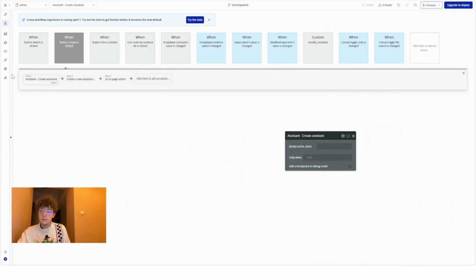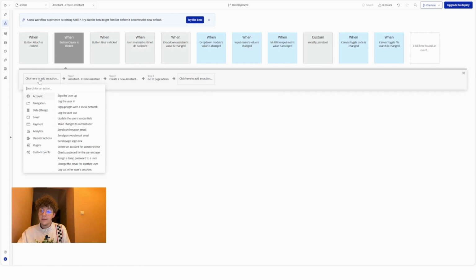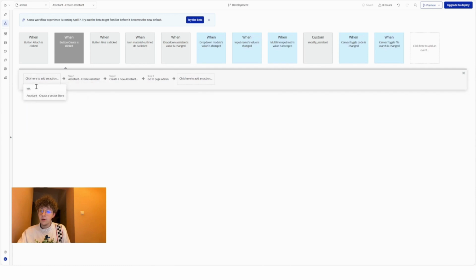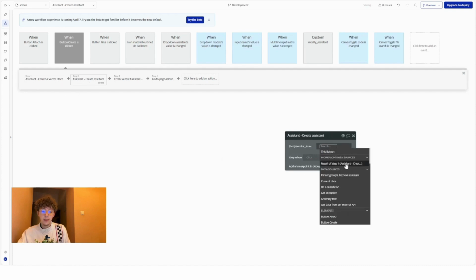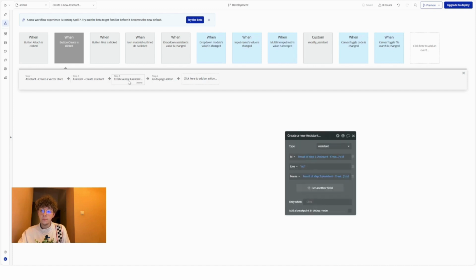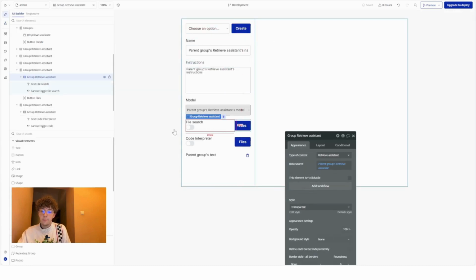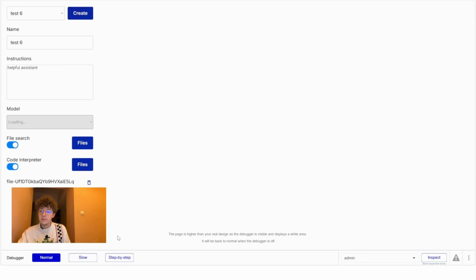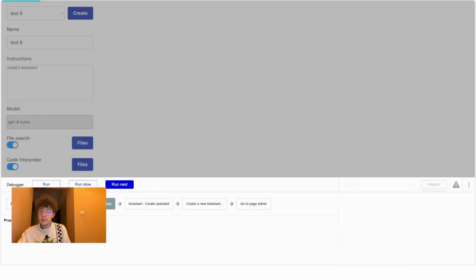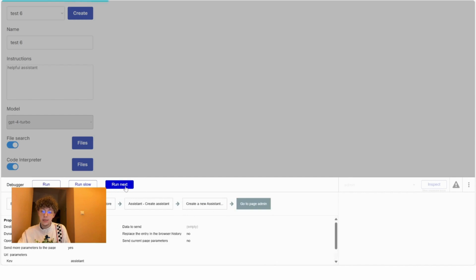First, instead of creating an assistant, we need to create a vector store. We can find it in our actions, create a vector store. Then we would provide the ID of this vector store to our assistant, result number 1 ID, and that's it. Basically, we modified it. So let's try to click this button. We can see that it creates a vector store, attaches the vector store to the new assistant, creates the data type assistant, and navigates to the page.